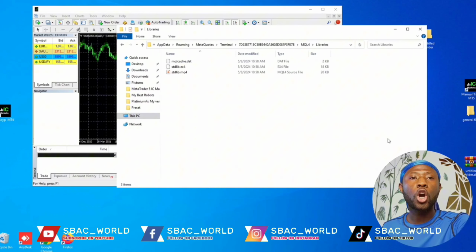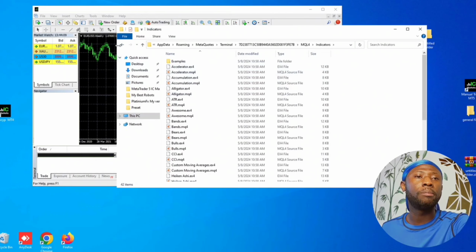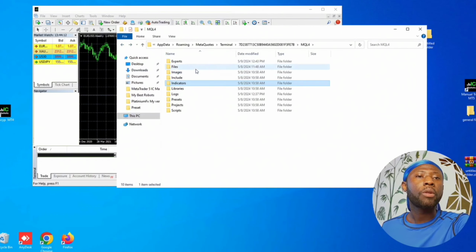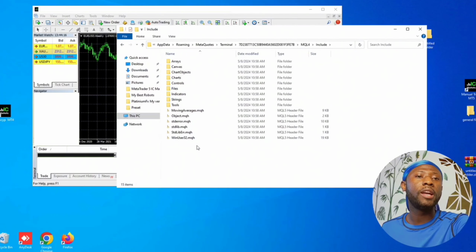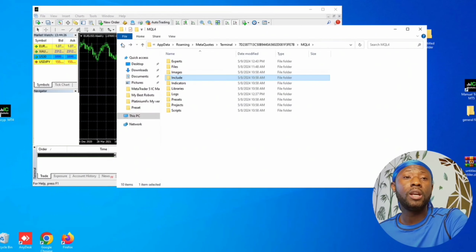You copy and paste in here. Some robots have indicators, so you come in here and put the indicators in there. Some robots have include files, so you come here and put them in. So based on the files that your vendor, or the person who created the robot, provides to you, you put them in.